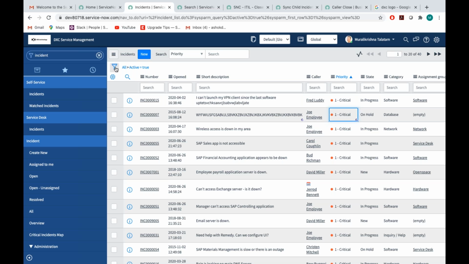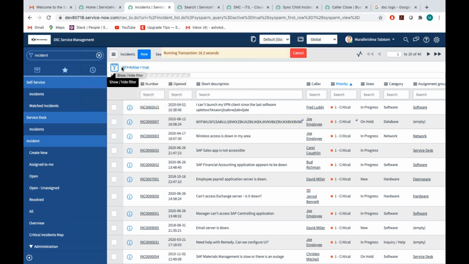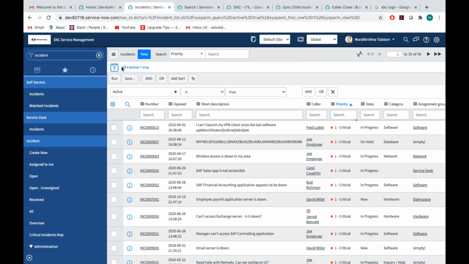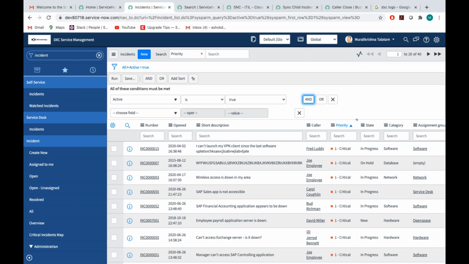And in the form view we can do the filter, the same way you are searching. For example, color is Fred Luddy.